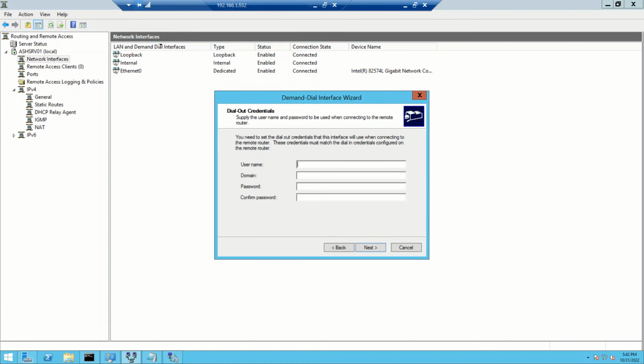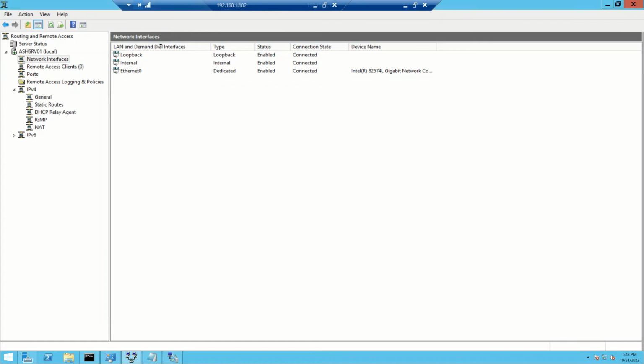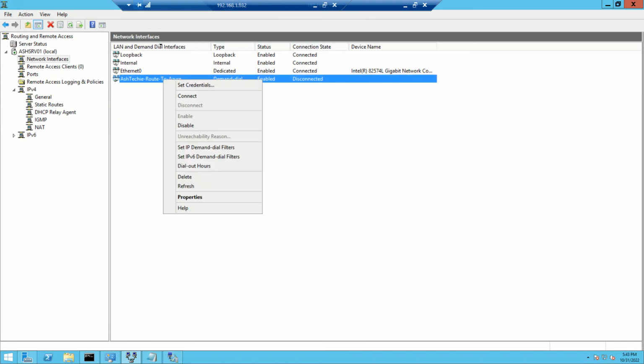Next, you can give any username. So let's say AZ Connect. Next, finish. Now what we need to do is go into the properties.